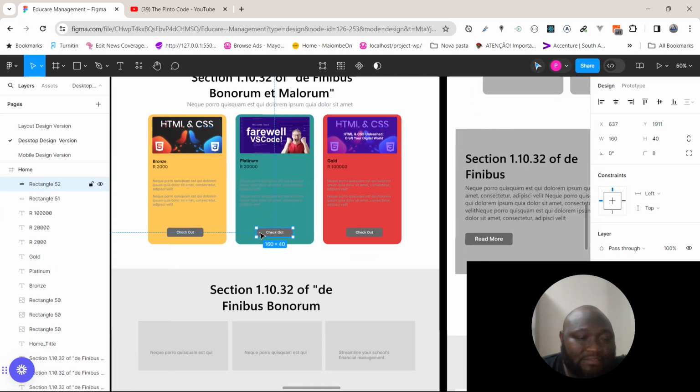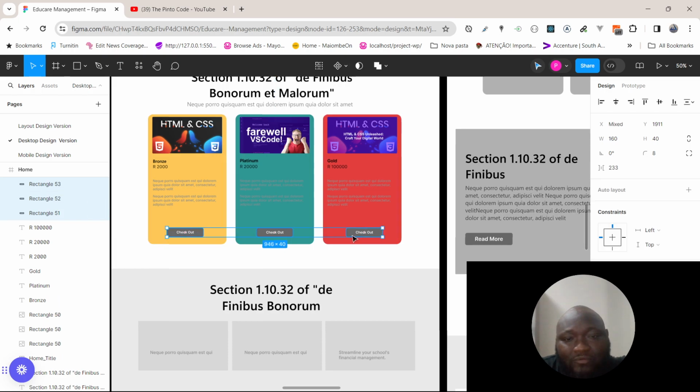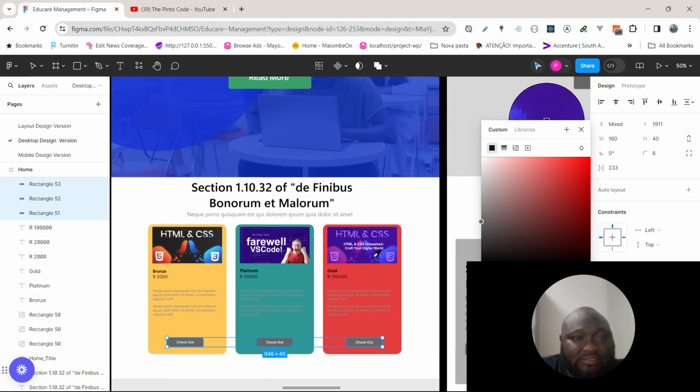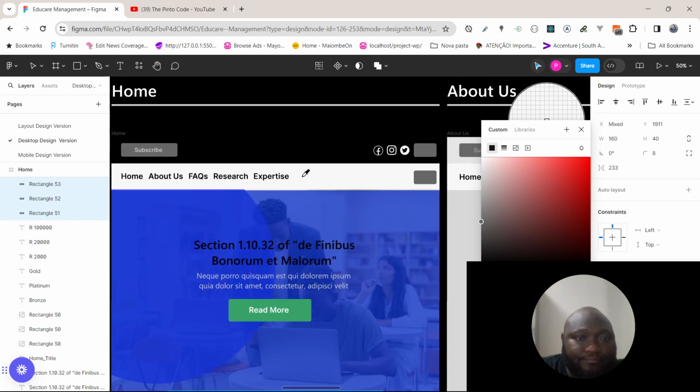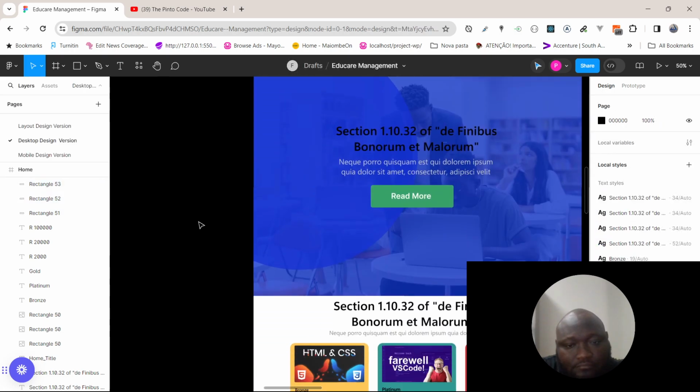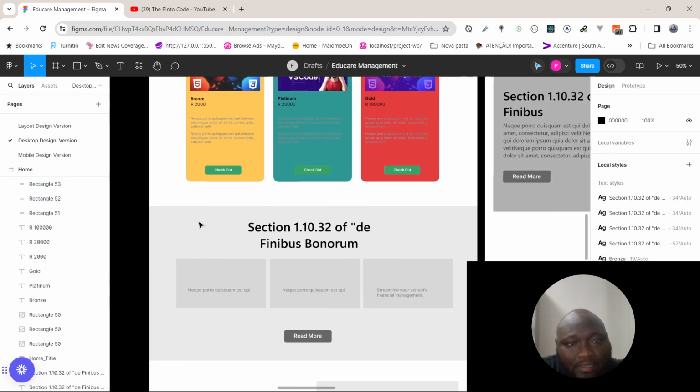So as I stated, the color for the button again will be the same as the color on top, which is this green, like so.